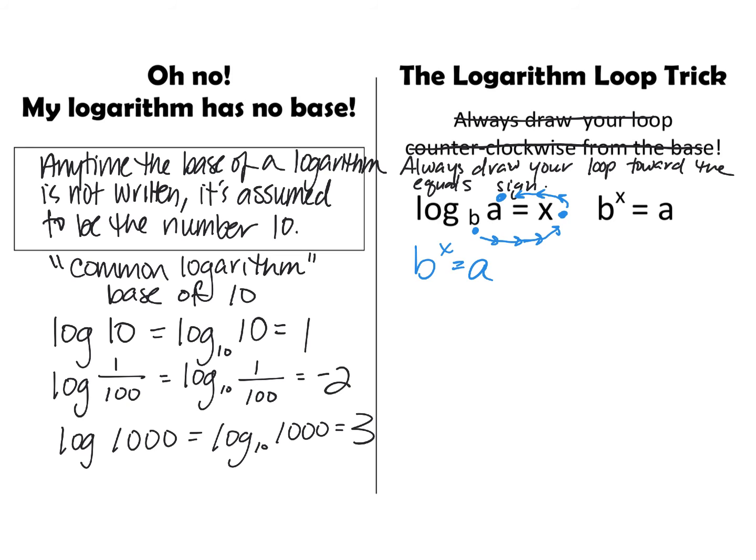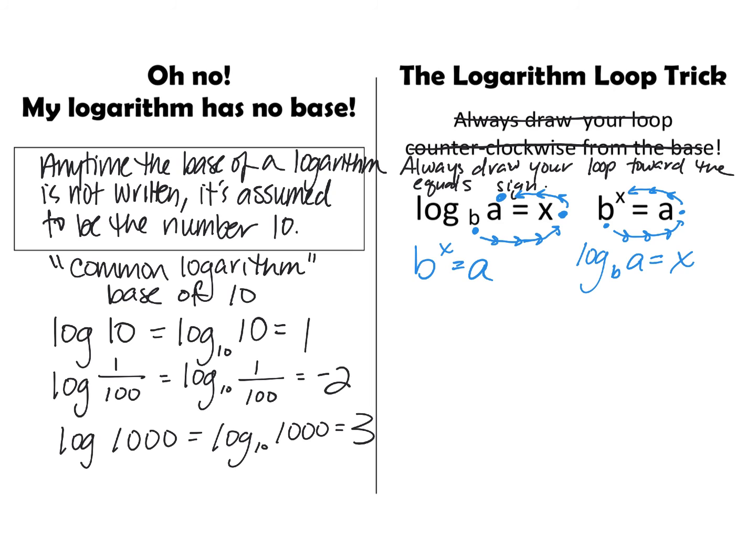And it works the same way converting exponential to logarithmic. The only exception is that I need to write the little log first. So I start with my base. Remember, you have to write it as a subscript. You move toward the equals. Make a pit stop here at the a. Continue moving, loop around above, and finish with the x. So see here how I have converted from logarithmic to exponential and exponential to logarithmic.